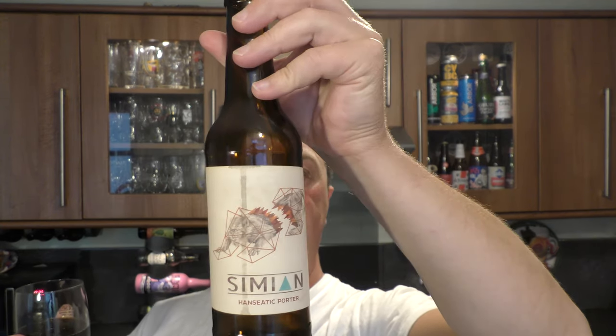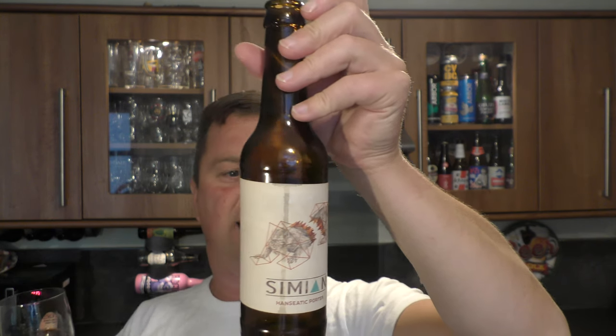Lovely. I'm really glad I gave the beer a chance and just got on with it and reviewed the beer. It would have been lovely to review a full 330ml bottle of German craft beer from Simeon Ales, but today we just got half a bottle of Hanseatic Porter. All in German on the back, but the ingredients are: Golden Promise 80%, Brown Malt 8%, Chocolate Malt 6%, Crystal Malt 4%, Black Malt 2%. Hops are Chinook, Centennial and Columbus. The yeast is Nottingham English Ale.